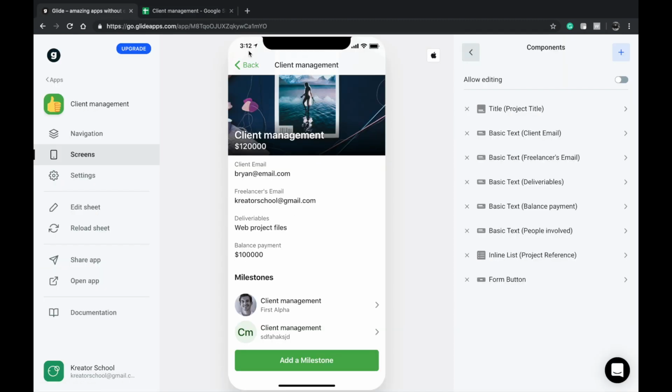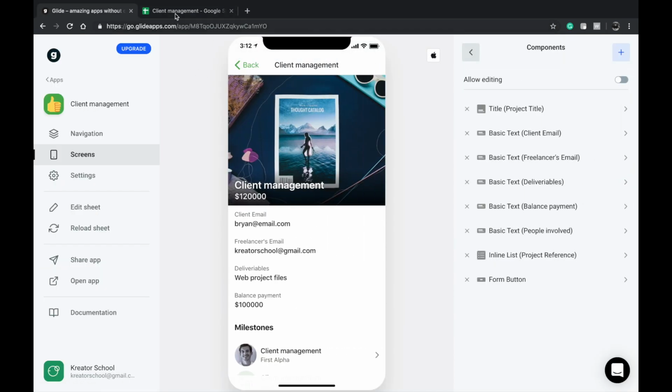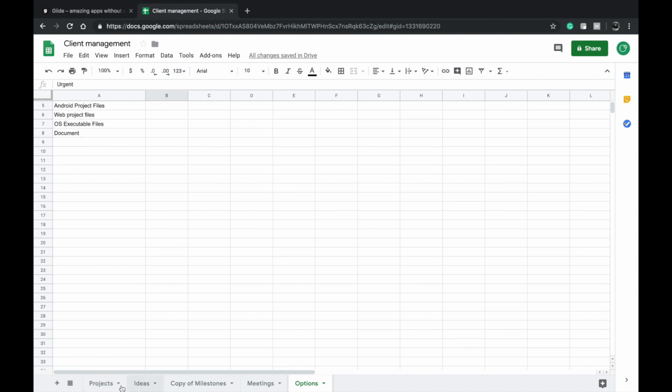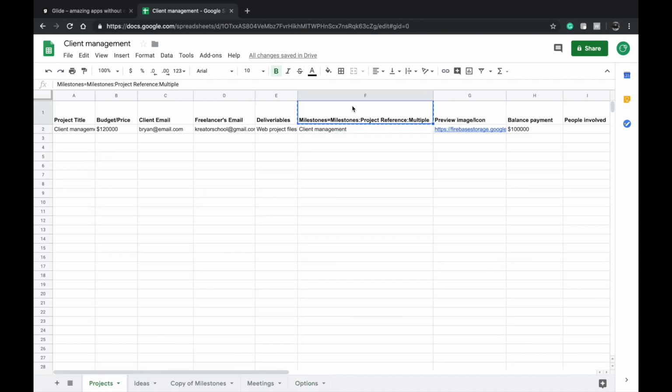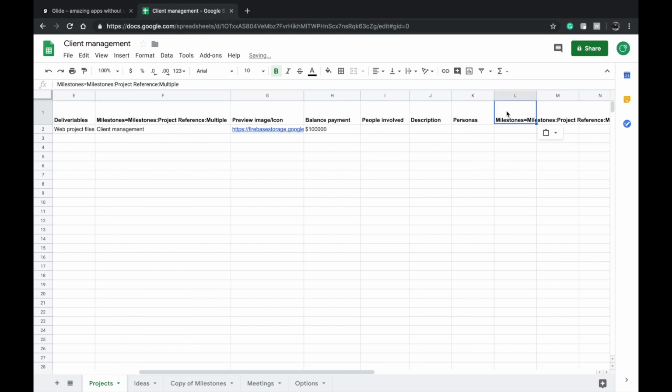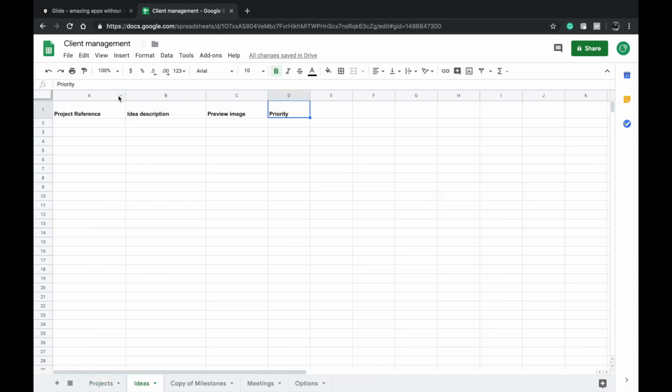So we're going to go back and let's go ahead and add an idea screen here to projects. Let's copy the same milestones and paste it over here. And instead of milestones, I will say ideas is equal to ideas. Just replace it with ideas because that's the name of my sheet and that's the name of my column. And I'm going to copy the name of the project title over here. It has to be the same thing, and from now on, if I have any idea, it will start saving them. So let's check it out.